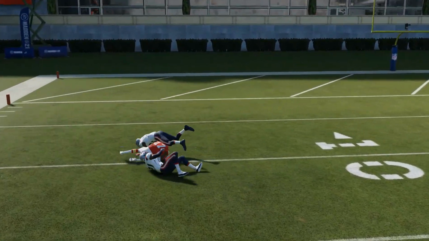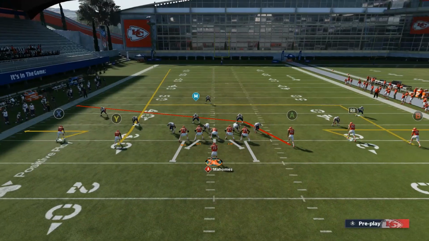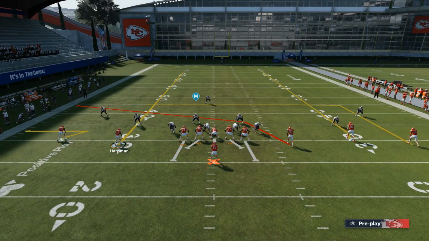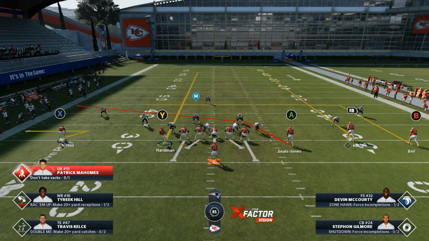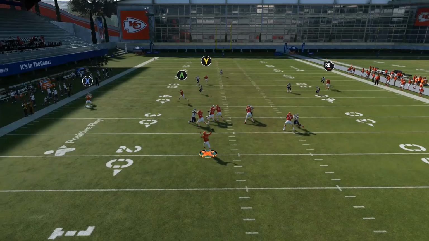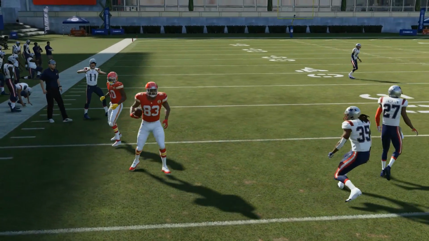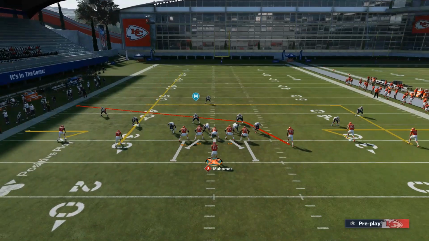If you can step up and left in the pocket, you cut down the space and you give your quarterback a better trajectory to get it off. Pat also does have his X factor lit up, so that could be doing it. But yeah, if you get A quick enough, you're definitely gonna have an easy 10 to 12 yard catch.